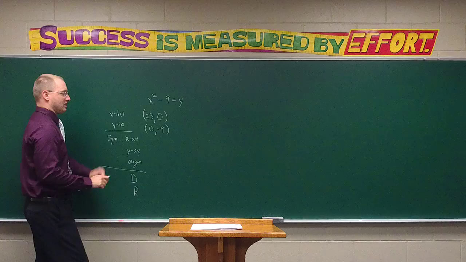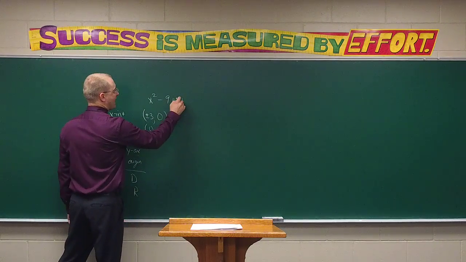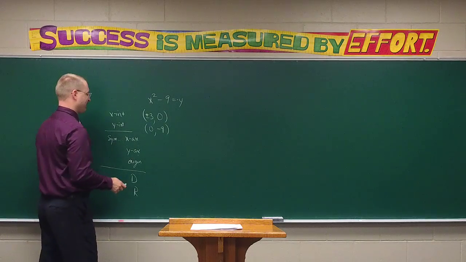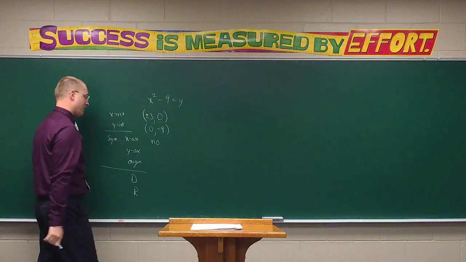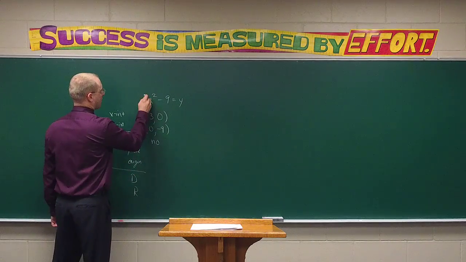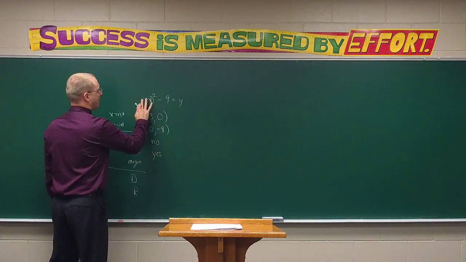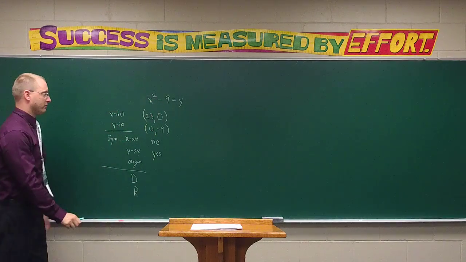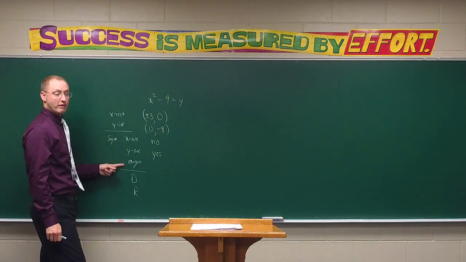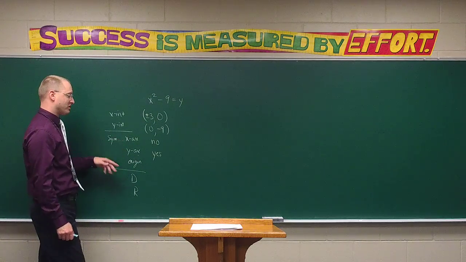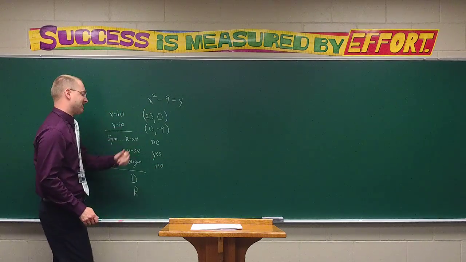All right, x-axis symmetry, we said put in a negative y. And if we put a negative right here, it changes, so no. It doesn't stay the same with the negative in the y spot. Okay, what about for the y-axis? Negative x, yes. It stays the exact same because that square just changes it back. And then for origin symmetry, since x-axis was no, origin is no. If both of these are no, you could have a yes here. But if they're different, if one's yes, one's no, you're definitely getting a no here. Again, you could plug in the negative for x and it works, but the y one doesn't, so it's not going to happen.